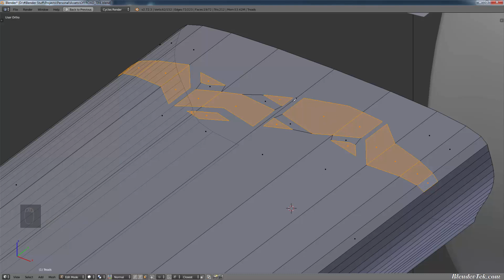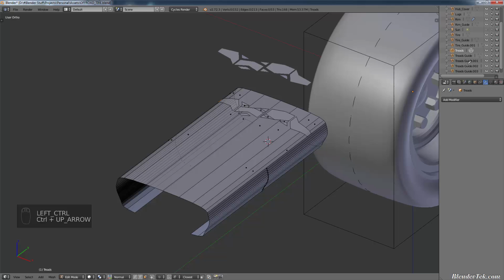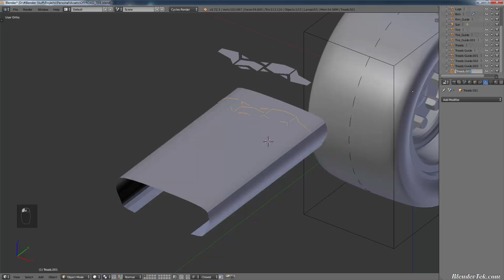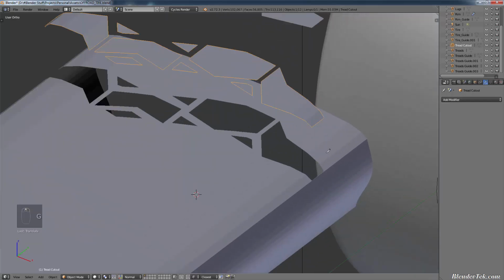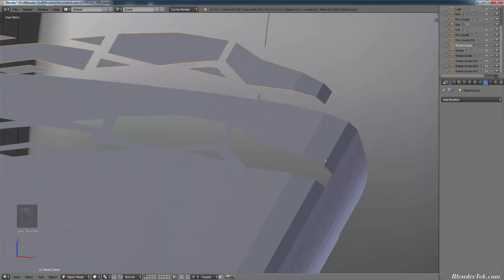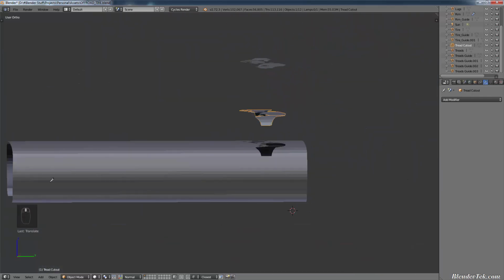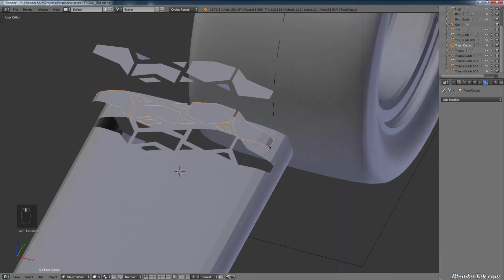And then what we want to do is make a new object. So just go P, separate by selection. We'll go back into unfull screen mode, and we will call this tread cutout or something along that line. Something you'll remember. So you can see now if we grab that along the Z, it cut out of our tires just like that. Like I said, I would have liked to go a little bit further along the sides, but we'll see how that looks. Because usually you don't have too much treadage on the sides, and I want to put some logos on the side of the tire. But we'll work with that.